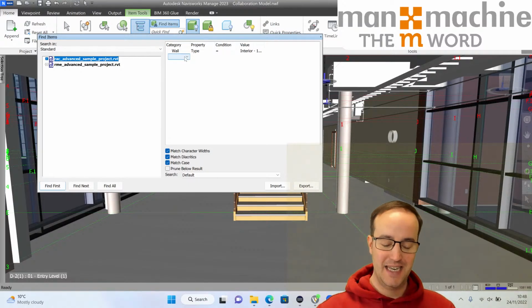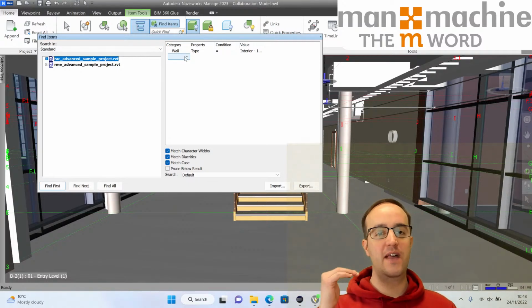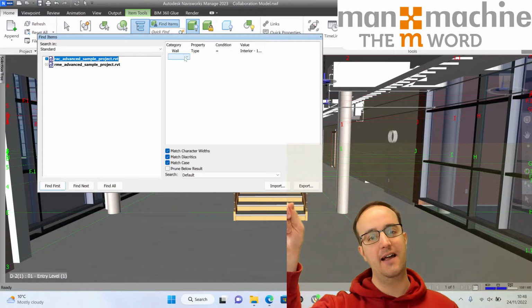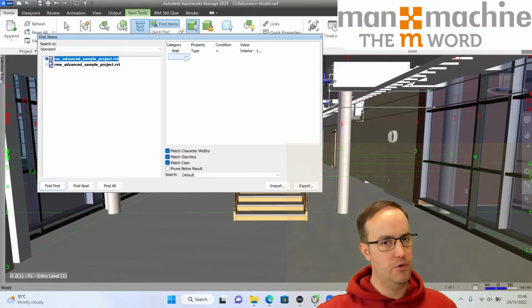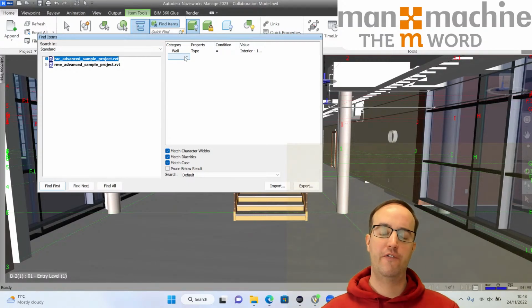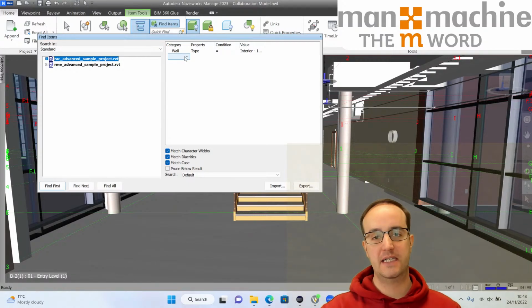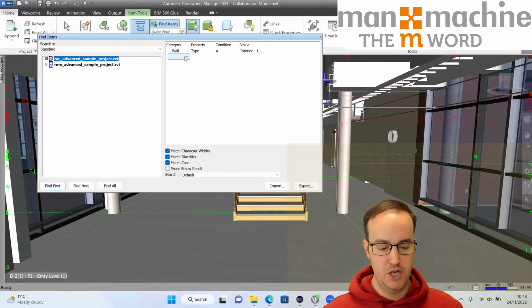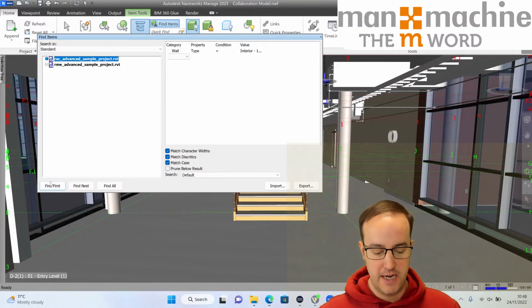You could also extend that selection set to say, find them and then show me any COBie asset that doesn't have a Uniclass code and Uniclass description, because then it wouldn't be a compliant COBie asset. And we can start using these selection sets and storing a list of them in order for it to be openable into several projects and start those validation checks or those collaboration QA checks.